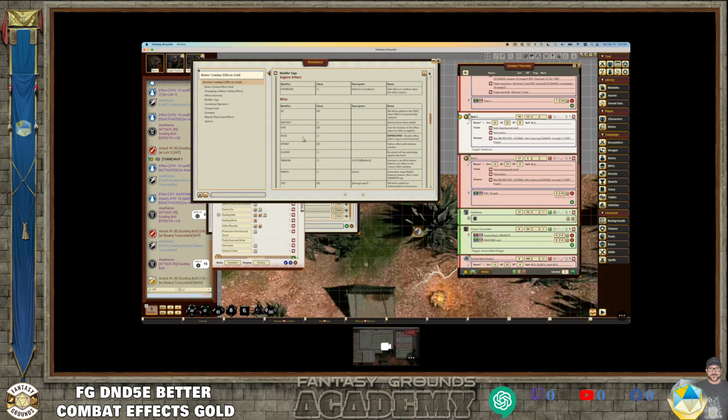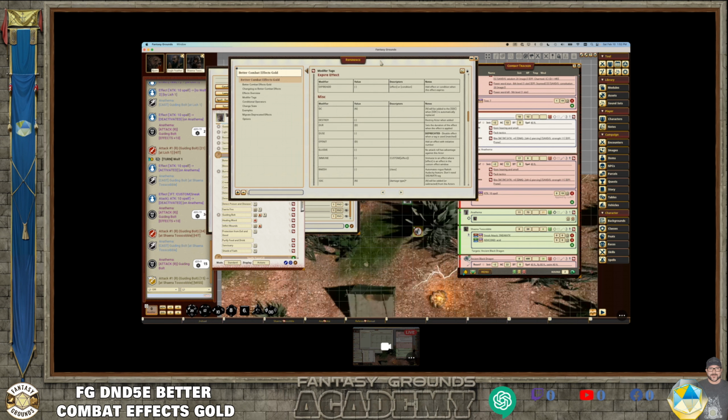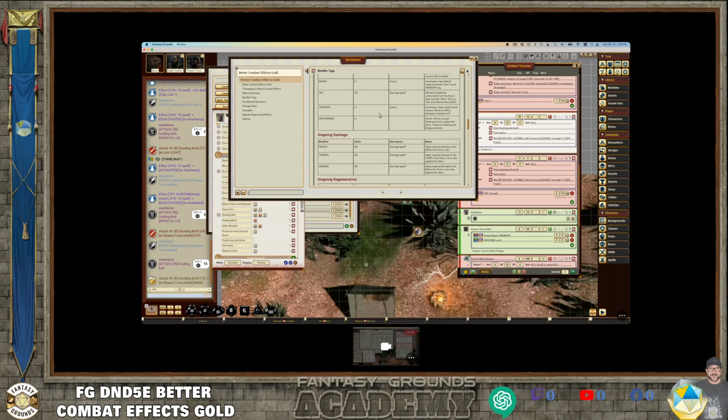So at that point, a lot of stuff got rolled in, and that's where it split from Better Combat Effects into Better Combat Gold. After that, it was kind of me just meandering, and a bunch of stuff in there was from OGL stuff that people sent me, or OGL stuff that I was playing in my game that I couldn't do. So that sort of stuff got rolled in as well. But if there's something reasonable that's easy to roll in, yeah, I do take requests.